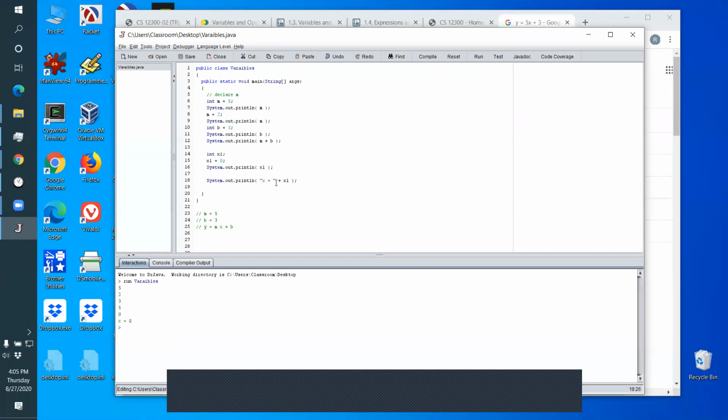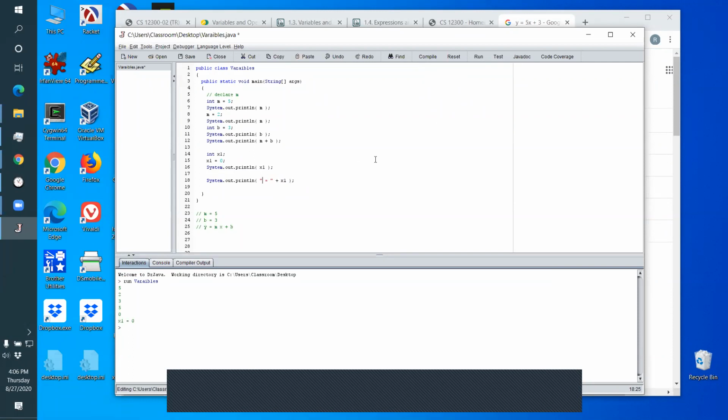This is actually a good way you can see how a bug can enter a program. Somebody changed the name of a variable, but didn't necessarily change the string that's referring to that variable. So now I've got something that's not quite right. I say that X equals 0 in the output, but there is no X in my program. There's an X1, but there's no X. It would be better if this said X1 equals X1. Now compile, run. Now my equation says that X1 is 0 because that's my variable. Notice that there's nothing in Java to keep these aligned.